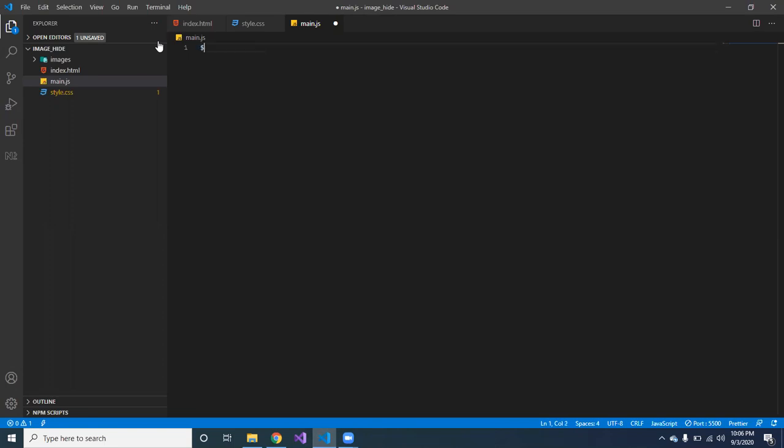First thing we're going to do is window. That'll load. So when it loads the window, you want to run this function. Grab the ID handle.